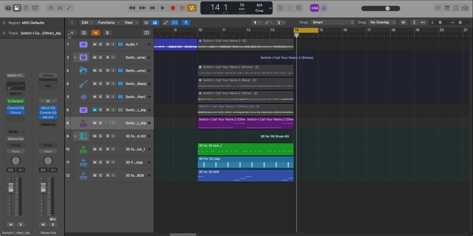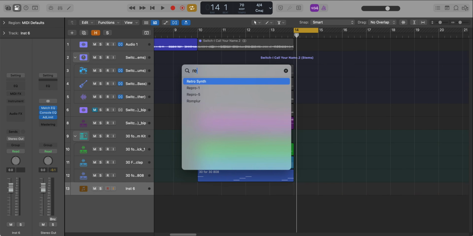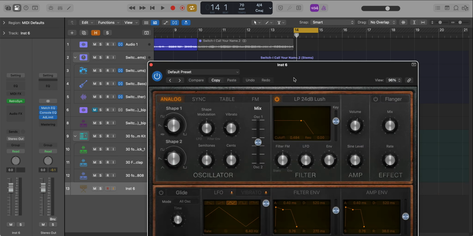And then we're going to jump to the part where there's like a little synthy thing happening and a little bit of a breakdown. So we're going to create a new software instrument track, and we're going to go over and bring in Logic's Retro Synth. And we're going to use the default setting that loads up here. We'll adjust it in a moment.